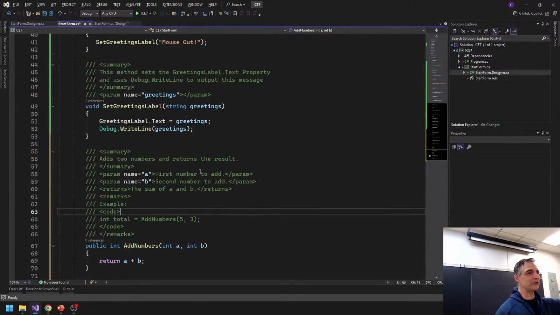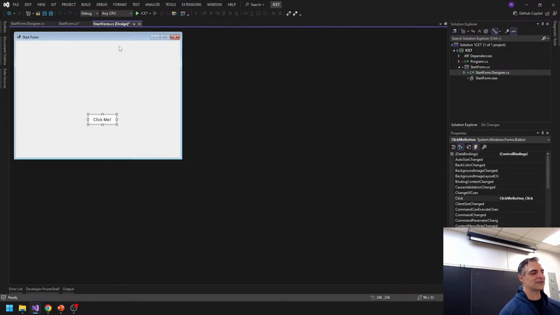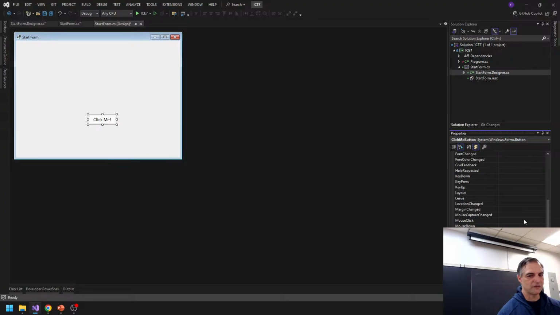This is very important. Please watch, or you're going to be messed up the entire time and have to start over, all right? In the StartForm.cs, make sure that the click me button is selected, and go through each of the events and delete them. Go here and just delete this. Delete the event from here, in the lightning bolt section. Literally delete it. Every event that you put in, delete it and press enter. Delete this and press enter. Delete this and press enter.